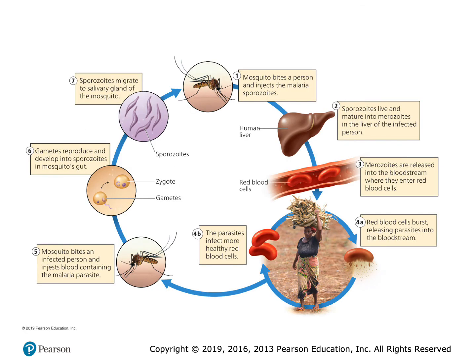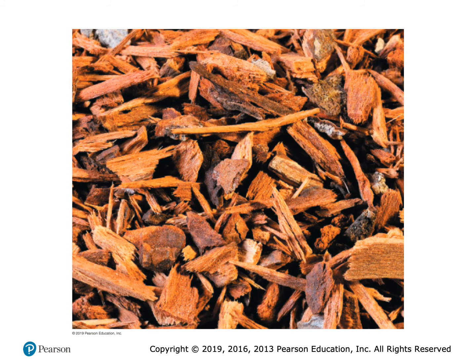So this is a look at the life cycle of a malaria parasite. It infects your liver cells and then the red blood cells, which will burst, releasing more parasites into the bloodstream, vectored by mosquitoes. A natural defense against malaria: indigenous people in the Andes Mountains discovered that the bark of this tree provided resistance to malaria. So scientists learned what chemical was involved in it, and that gave this bark the medicinal property.